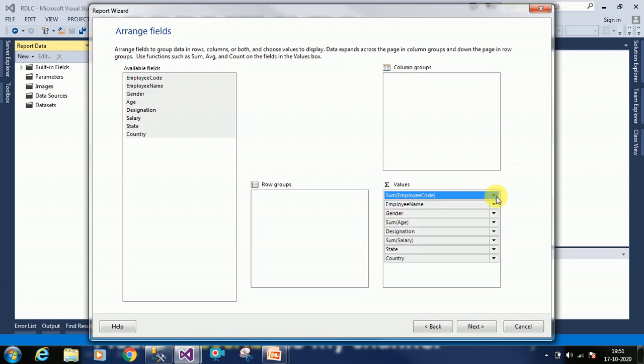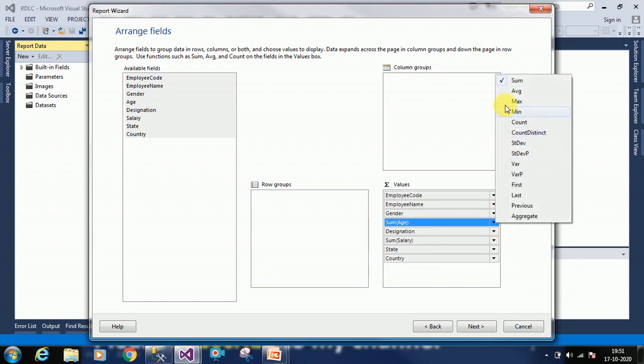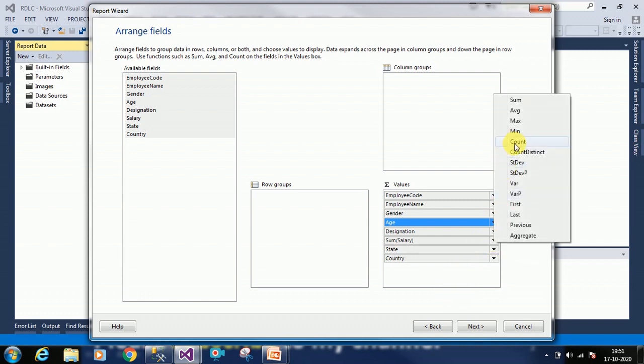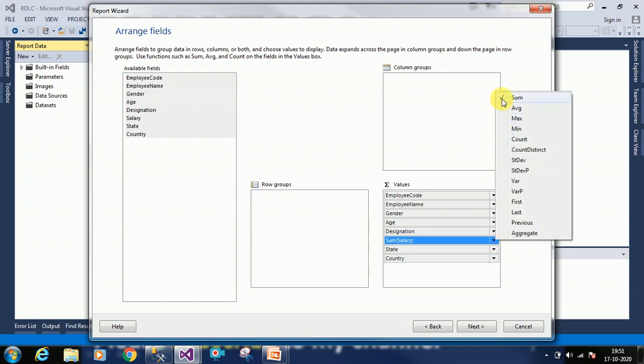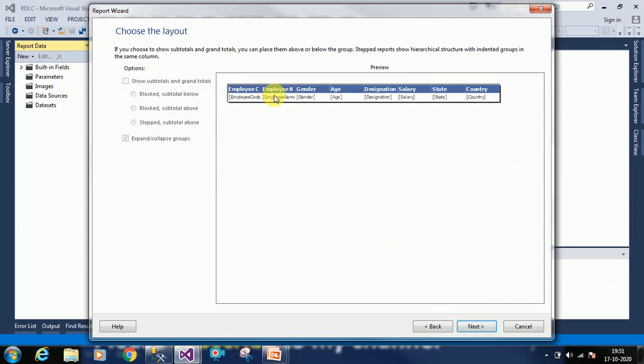I don't want any sum here, and for age also, wherever an integer is there, it will show as sum. If you want to use any sum function here, you can use it. And salary also it's asking, I don't want to show any sum here. Okay, click on next. So it is showing as we expected: employee code, name, gender, age, designation, salary, state and country.